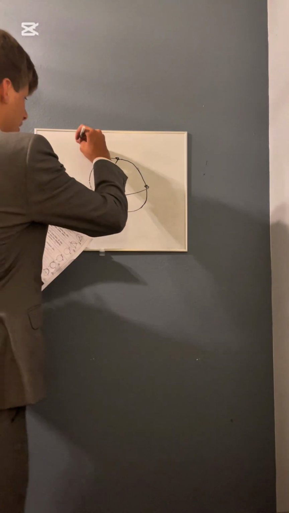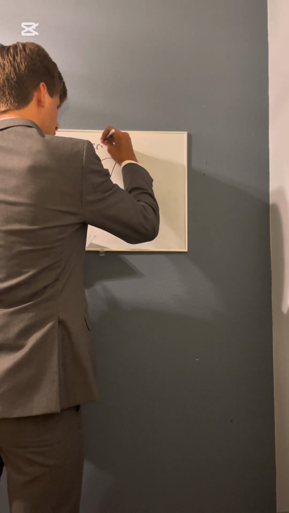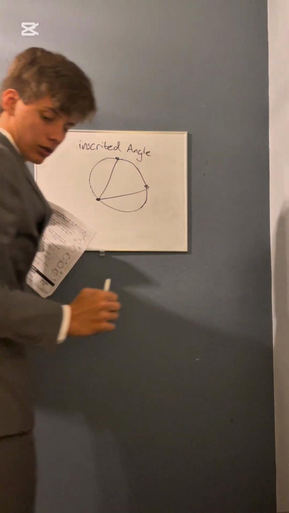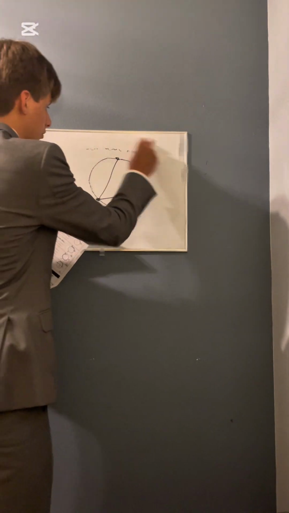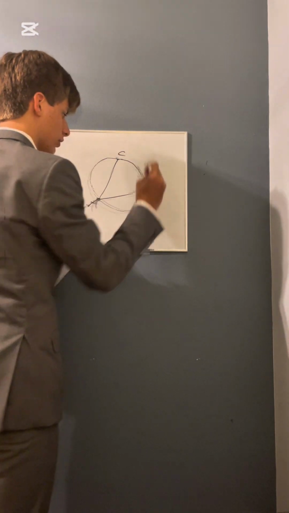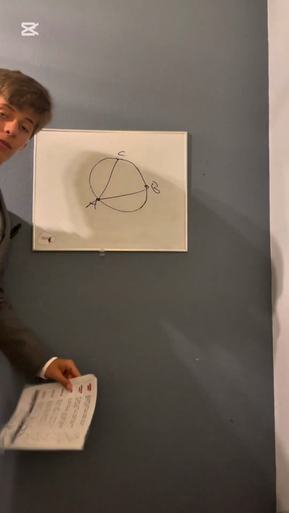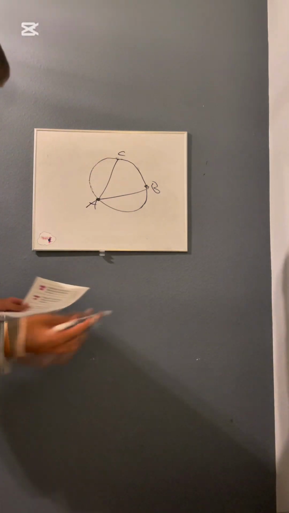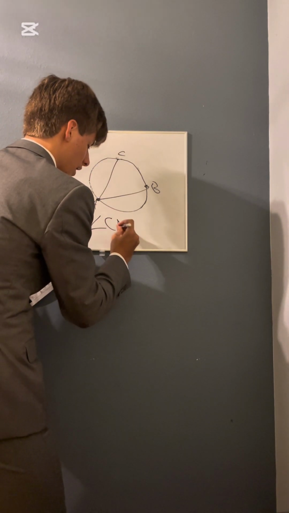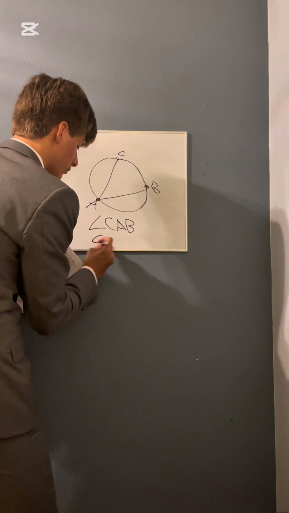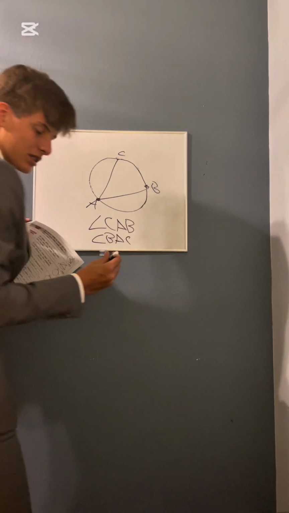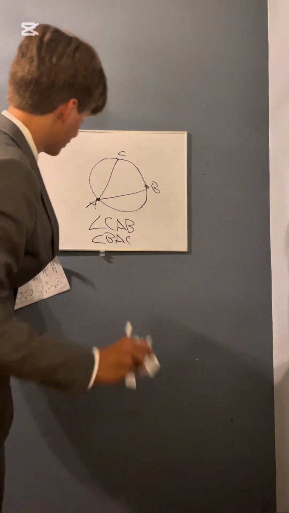This is called an inscribed angle. Spelled that right? Think so. Now let's call this point A, let's call this point B, and let's call this point C. You would write this down. Remember, A goes in the middle when you write it down because it is the vertex. You would write it as C, A, B, or you could write it as B, A, C. I know that doesn't really look like an A, but it's an A. There, does that help? I don't know.